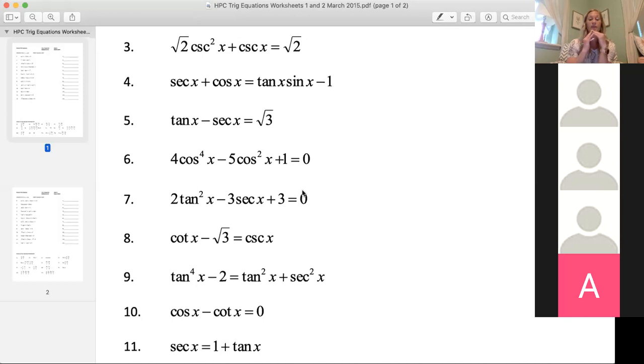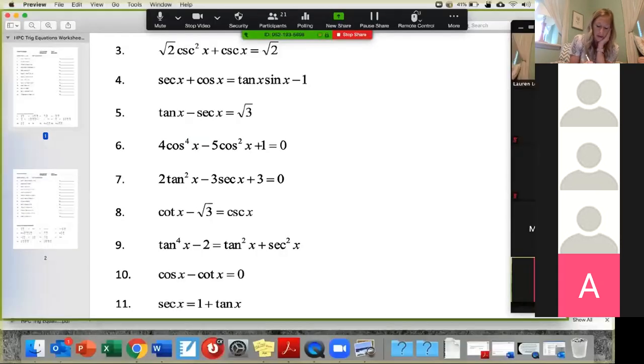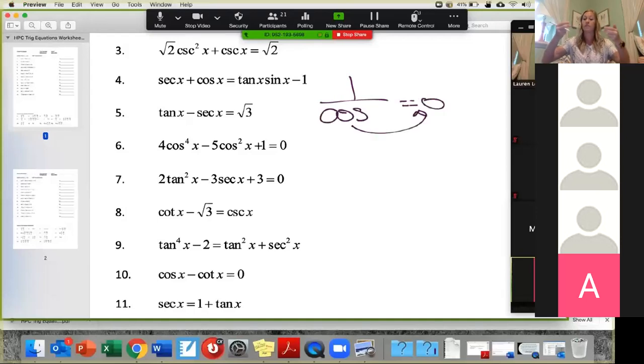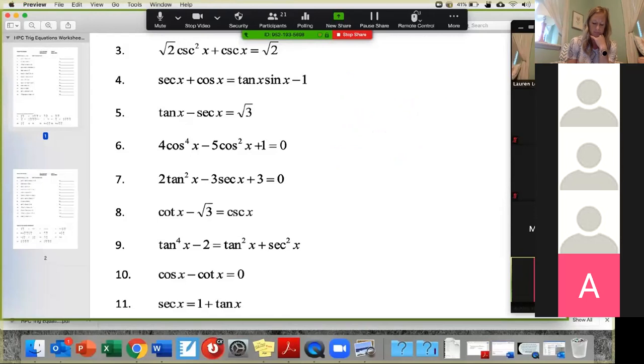How do you do it with not canceling? If you had 1 over cosine is equal to 0, rather than multiplying the cosine to the other side, this is where I would just flip and say that means cosine is equal to undefined. That's the same thing. And then I think about the fact, does cosine ever equal undefined? So if there was stuff on the top, like instead of 1, then what would you do? I can't see that happening. Because I mean, with a 0 over there, let's see. There's a question that I did something like that, but it comes up later, so I'll bring it. Okay, think about that one.